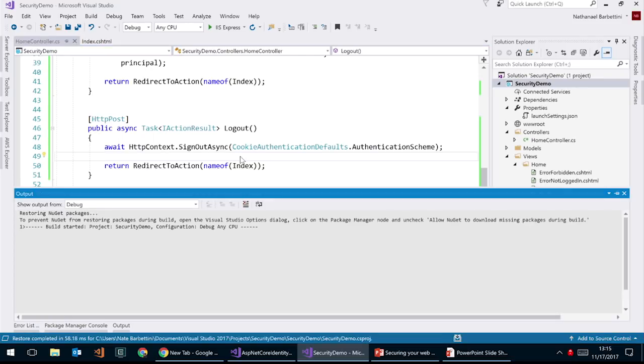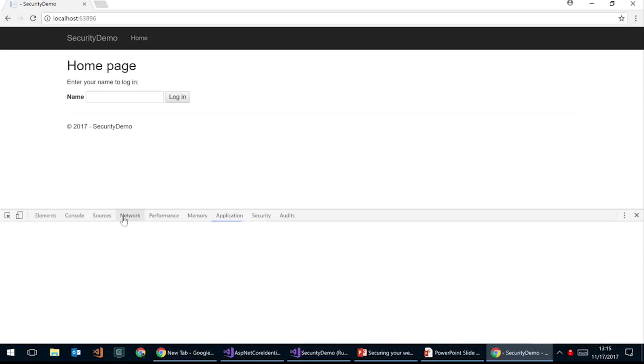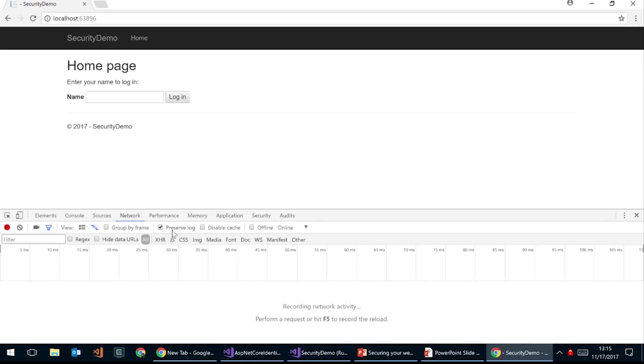Let me run this one more time. I'll leave the developer console open so you can see what's happening this time around and see that cookie being dropped into the browser by the cookie service. So I need to preserve the log here, and then I'm going to sign in as Nate again.